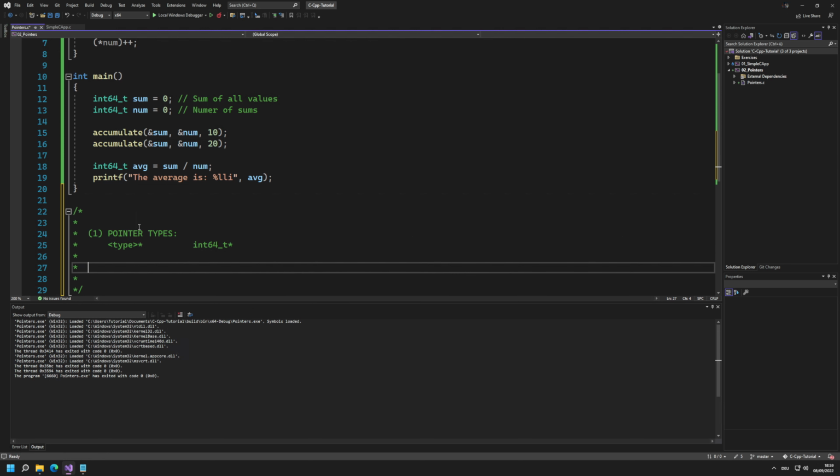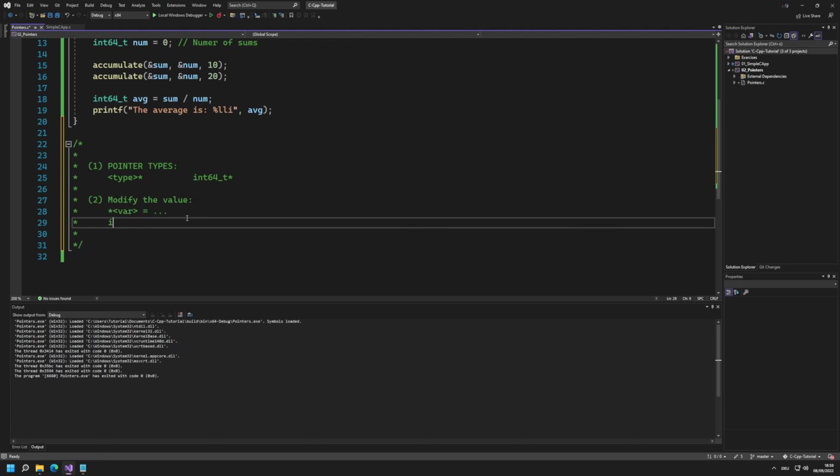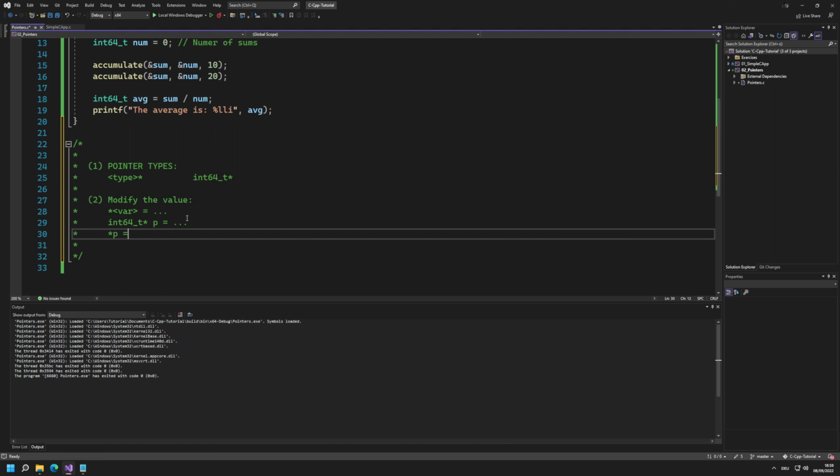Now, if you want to modify the value, not the pointer, I want to have the variable dereferenced equals whatever you want to do. So if I have an int64_t pointer p, pointing to some value, and I want to modify the value behind the pointer, I need to dereference p to set the value to 5, for example.